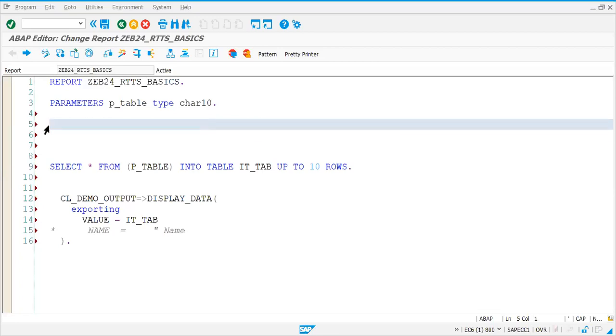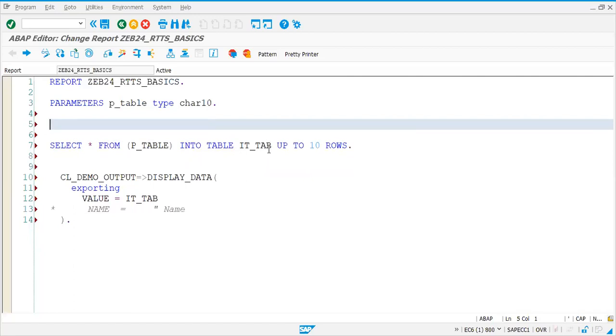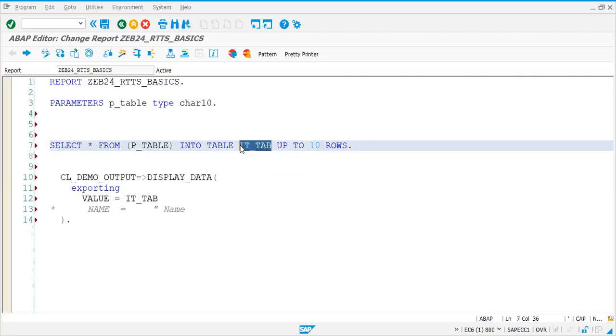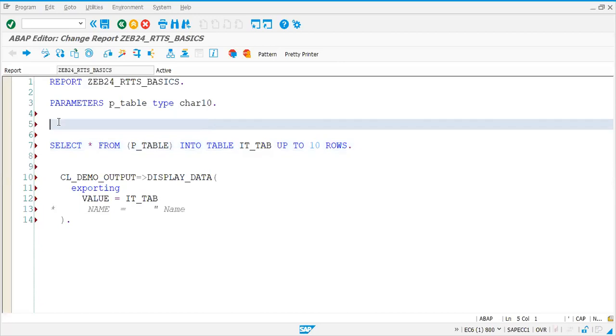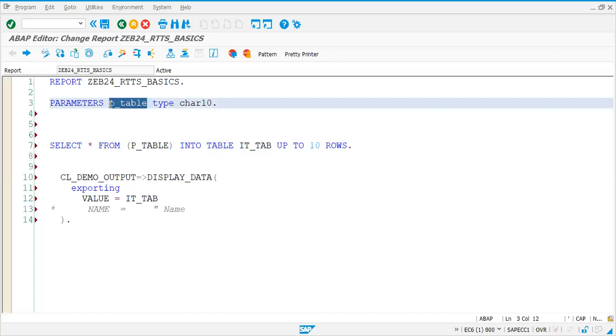Here we are going to achieve dynamic internal table creation with the help of the RTTS class. For this purpose, whatever table you are passing, we would like to get the line type for that table, the structure type.